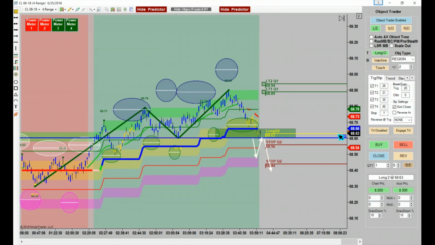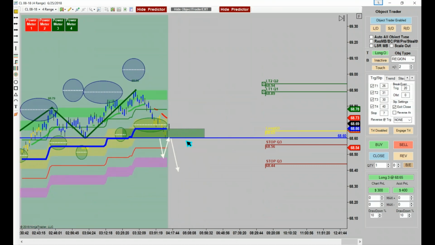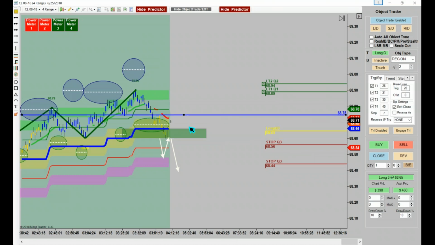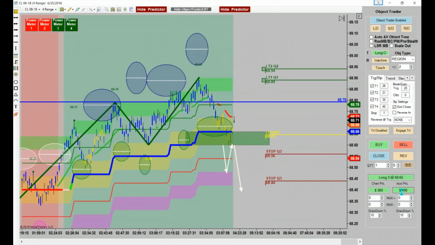If it messes with support, will you close it? I give it a little bit of wiggle room, just simply because, there we go, we just got 3. Now, if you have 3 contracts on and you want to take some profit really quick, you can simply take some when it hits the previous swing, or look to the left and see an a priori. If it hits that a priori, you could take one off. Just hold your finger on the sell trigger, if you want to, because taking profit is not a bad way to trade, right?